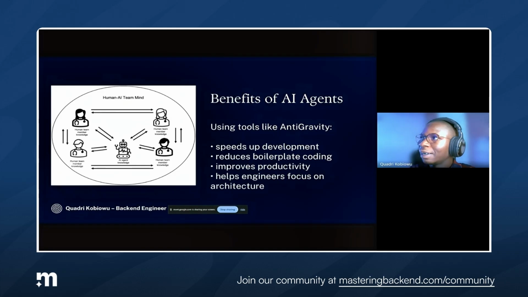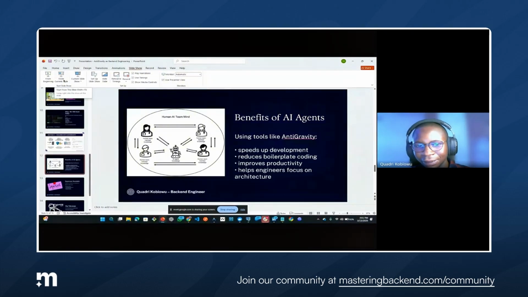They also improve productivity. Just imagine that a task that takes you, let's say, 3 days, you can implement within an hour, and you are done, right? They also help engineers focus on architecture. You don't have to worry about generating the code again. You can now focus more on the architecture.